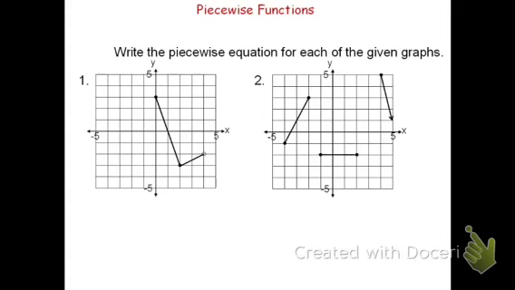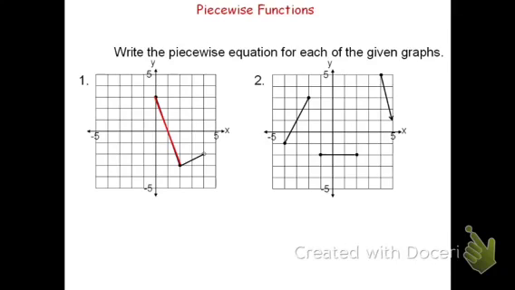Now let's begin by looking at a pair of graphs. In the first graph, I have two segments joined together. The two segments tell me that we're going to have to use two equations to write it. Now this piece on the left is where we're going to begin. This graph starts at the point (0, 3), and this segment ends at (2, -3). This tells me the domain for this segment would be from 0 to 2.